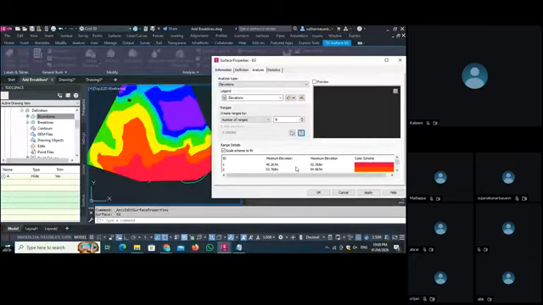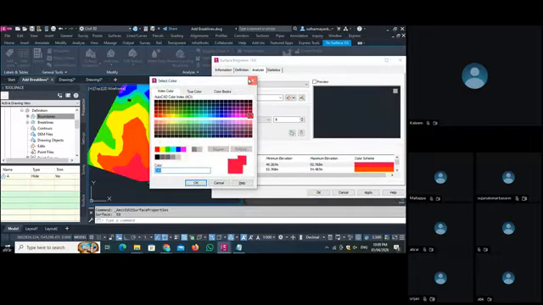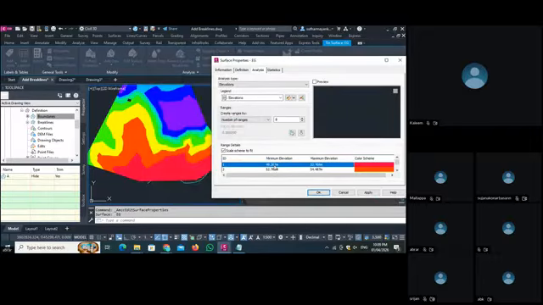Now you can see here, as we have this color, we set the minimum elevation as 49 and maximum elevation as 52. I can change the minimum elevation. If I want to say the elevation from 10 to 50, I want to show it in a yellow color.